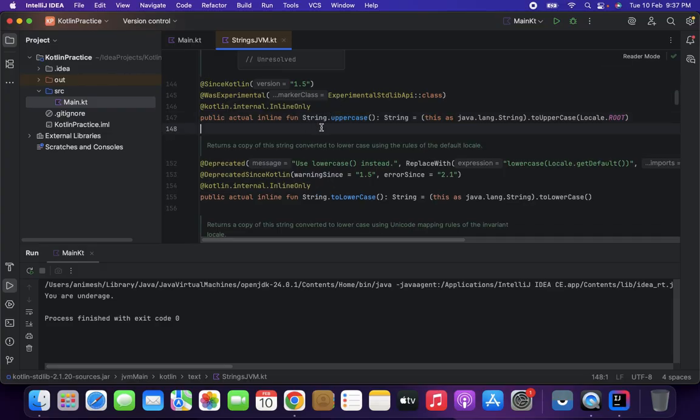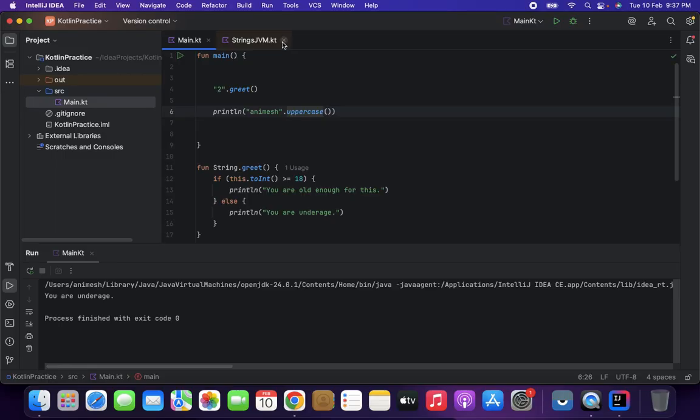It's also an extension. String dot toUpperCase, so it's an extension function, right? So like this, we have created an extension function in Kotlin.